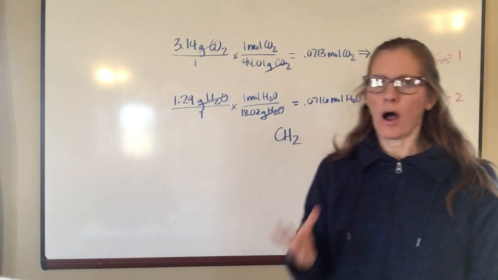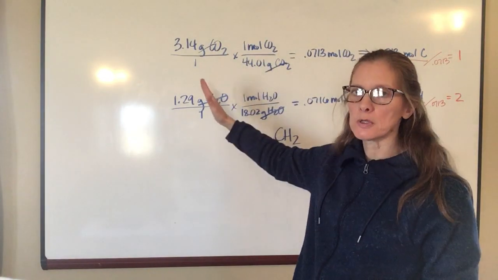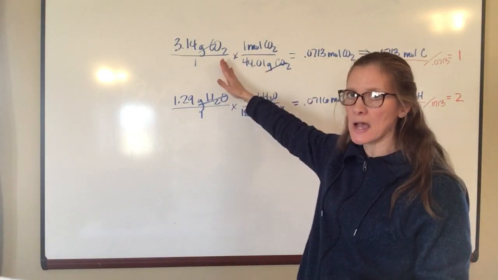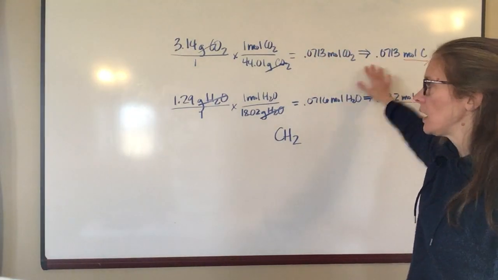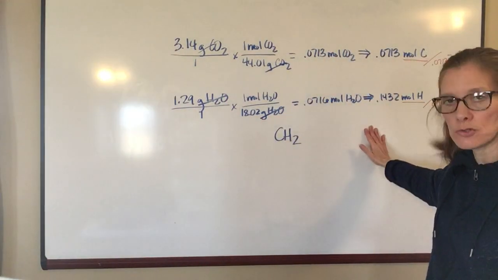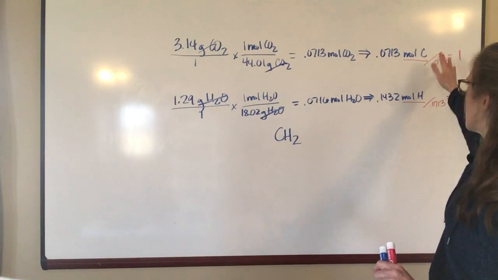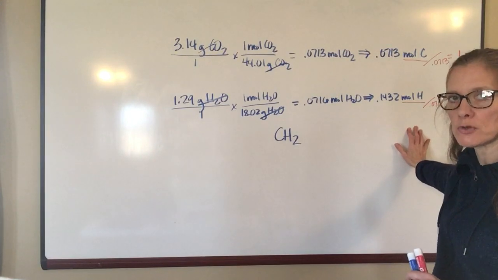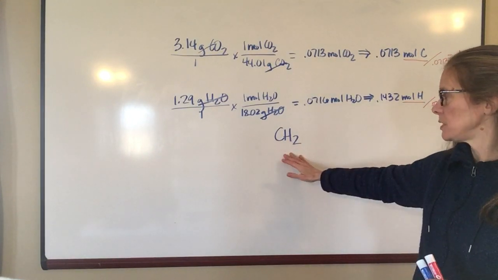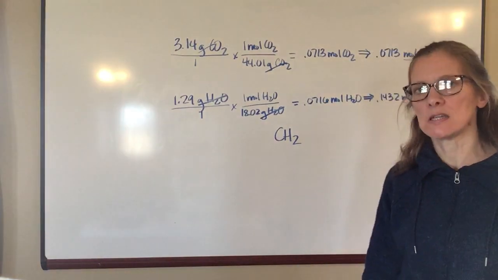Okay? So again, all we're doing is saying if I know the number of moles of carbon dioxide, I can convert that to moles of carbon. If I know moles of water, I can convert that to moles of hydrogen. Since those are the only 2 elements in the compound, once I divide through and take the simplest whole number ratio, that will give me the number of moles of each one in the compound, which is the empirical formula.